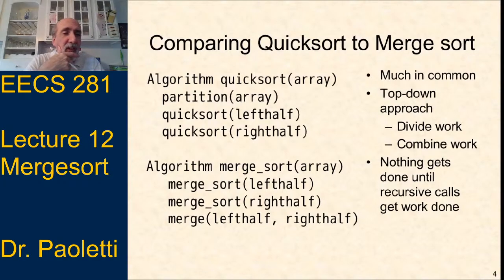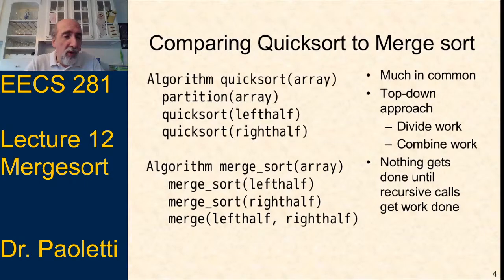Now, like I said, in Quicksort, we say left half and right half. We hope that they are halves. We could say smaller values and larger values, but then that gets away from, well, what if I want a descending sort? So there's no perfect term for this. Just remember, when we say Quicksort left and right half, we hope that they're halves. In Mergesort, we're going to guarantee that they are halves. We're going to pick the midpoint specifically.